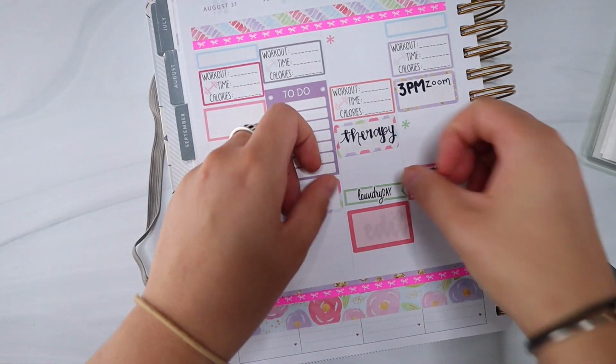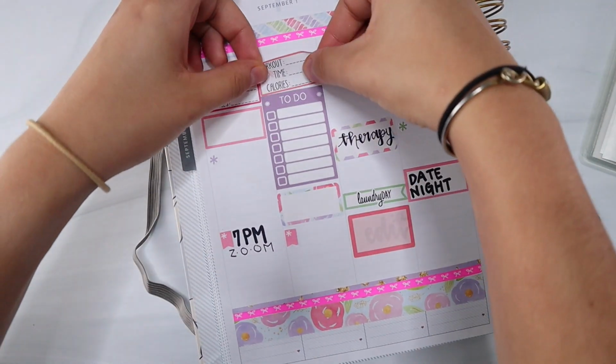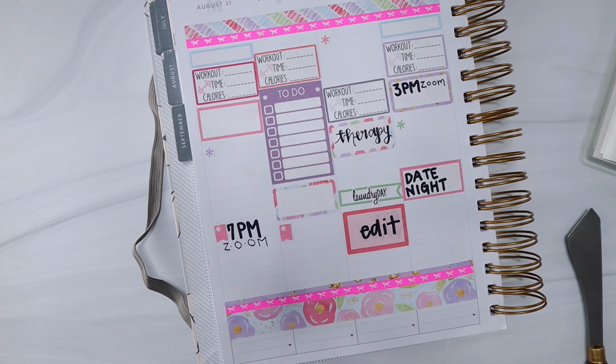I am a serial sticker mover. Even when I'm planning, I'm constantly moving stickers to see where they're best placed, where they line up, where they don't line up. And then throughout the week, because I will fill out kind of a rough shell and then leave space to go back in and add in some of those memory keeping aspects, during that time, I am still moving around stickers. So that's why I love some of my handy tools.